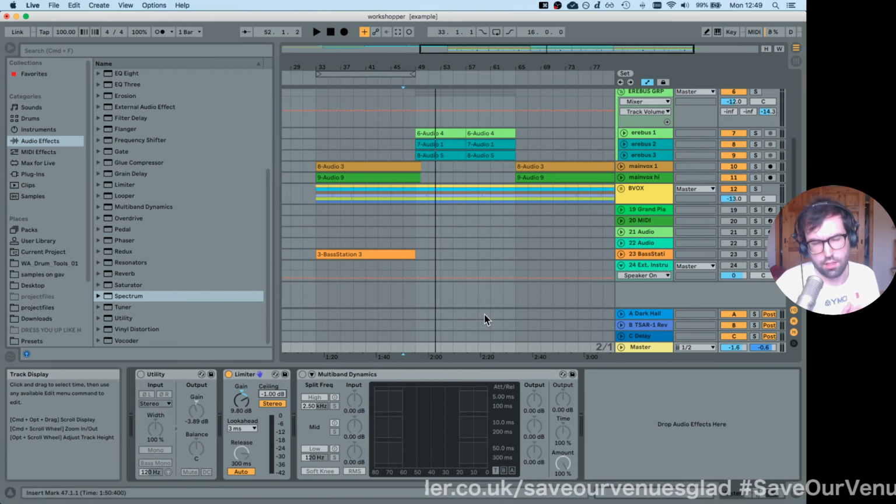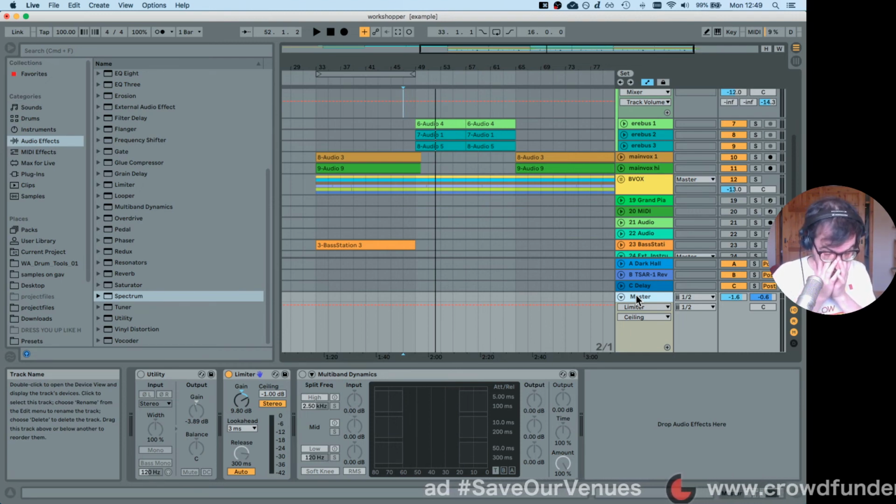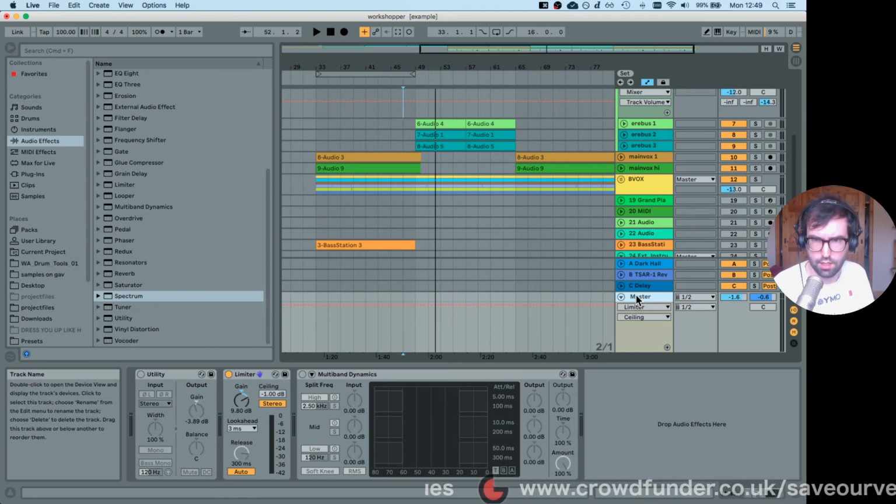I'm not going to get into dB. The scaling of volume in music software uses what's called dBFS. That's decibels, which means it's a logarithmic scale, and FS is full scale, which is basically between nothing and the highest number that they can represent in terms of volume.